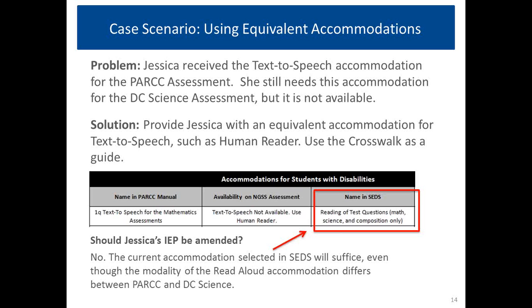Should Jessica's IEP be amended? No. The current accommodations selected in SEDS will suffice, even though the modality of the read-aloud accommodation differs between PARCC and DC Science. Again, it's the same accommodation. It's a read-aloud accommodation, even though the delivery of that accommodation looks somewhat different.